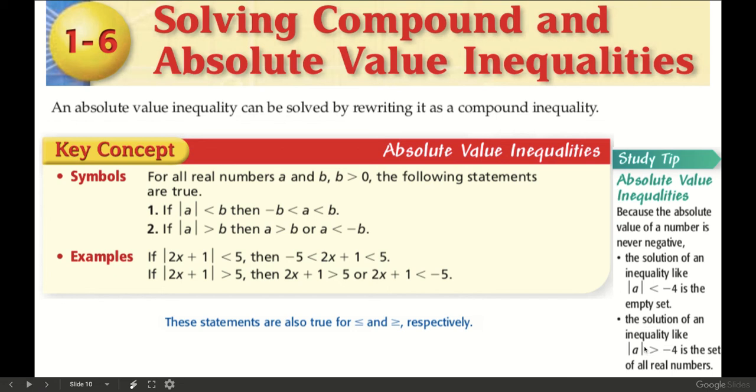And then on the flip side of that, if your absolute value is going to be greater than a negative number, right, then that will mean that it always works. Any value that you put in for a would be part of the solution set. So your solution set would be all real numbers. So these are two instances where the absolute value inequality is compared to a negative value: it's either going to be no solution, an empty set, or it's going to be all numbers because it's always going to work no matter what the value of a is.